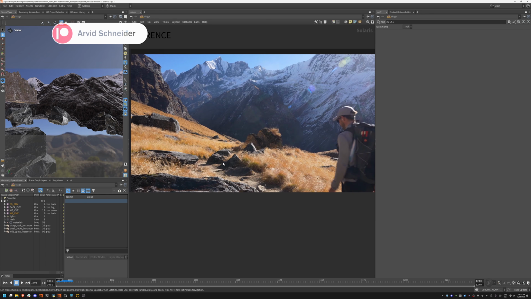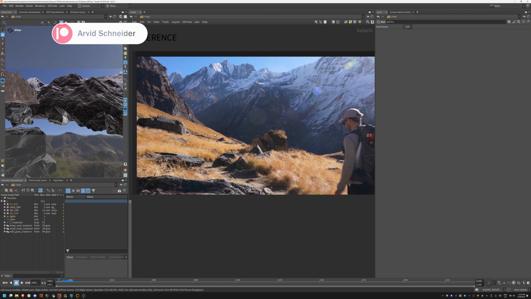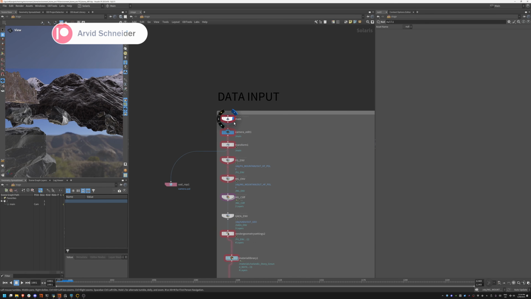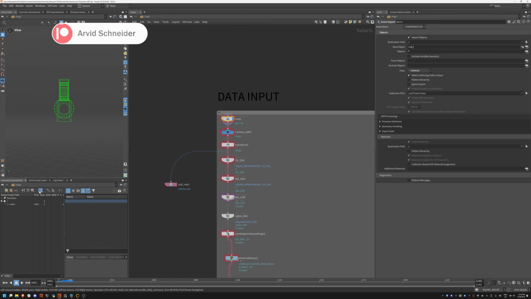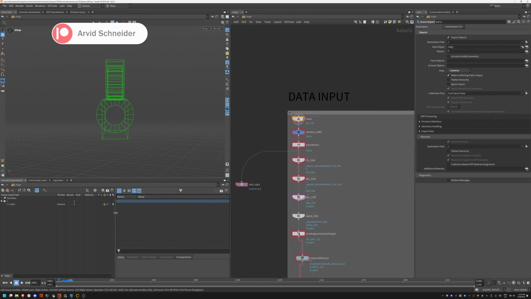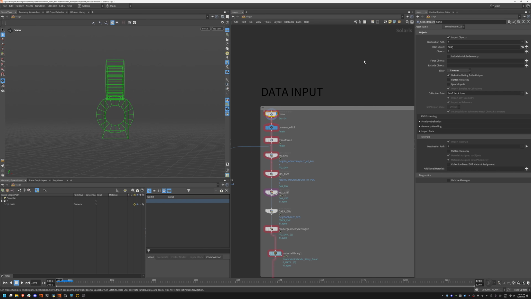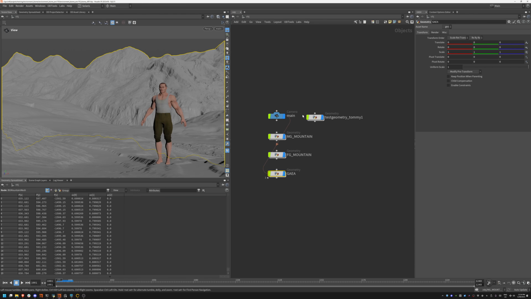The reference is split into foreground, midground, and background. Initially we are starting with the main, which is just importing my render camera. You can see in the Solaris stage here, I just have my main camera, and that is being pulled in from subs. This is where I initially started the project, creating the foreground and then roughly placing the grounds and creating some kind of composition.